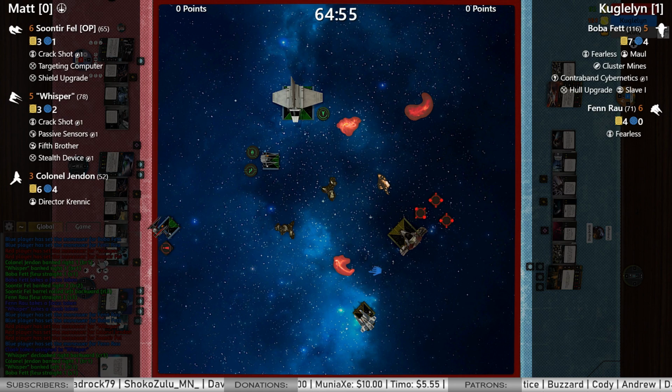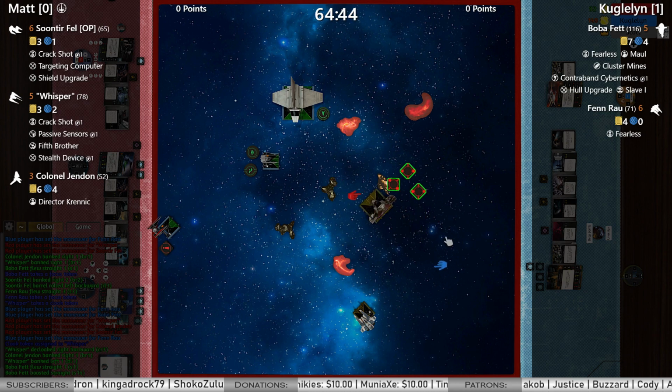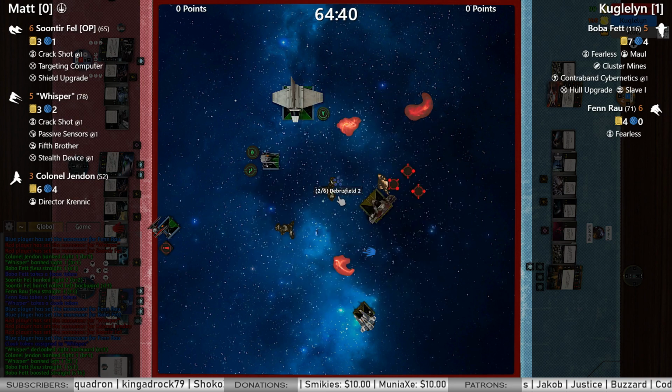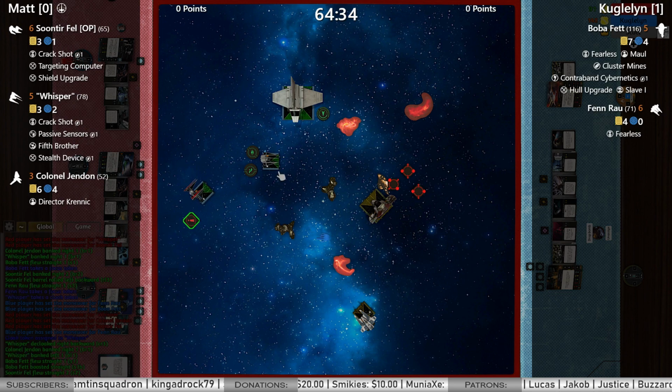This is a stealth device Whisper as well. We'll have 3 dice. There's the 1 forward from Boba. Not moving too fast. Goes for a boost, and look at him fit in between that rock and this debris. Nicely done. Should get an obstructed shot into Whisper. Range 3. 5 dice?